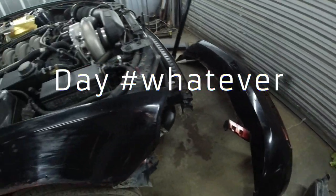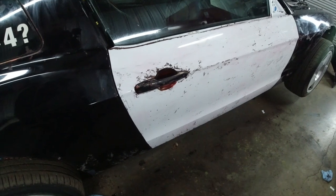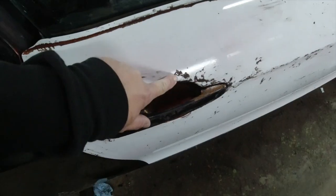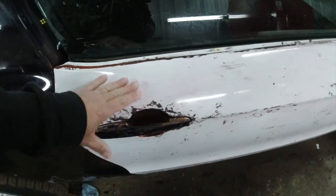Day number 365 of trying to get this off. Pretty close. You see the door's clean-ish. Spots like the door, I think I'm just gonna sand that down, like all these little pieces. I don't think it's worth it to try to rubber wheel to where we see nothing but white, because it's all getting painted anyway. And we're gonna seal this all in with primer.